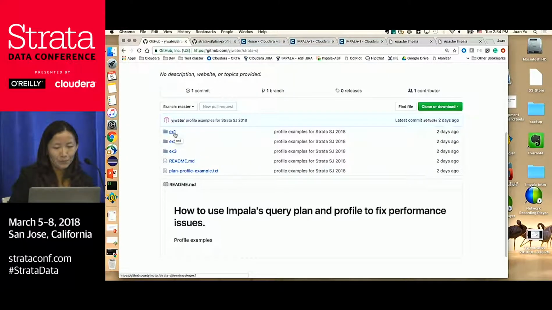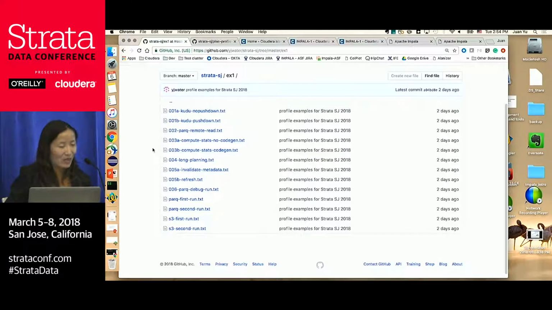Okay, cool. I actually already gave a hint by the file name because I want to organize it. Take just a few minutes to look at the first two, 001A and 001B, and see the difference.